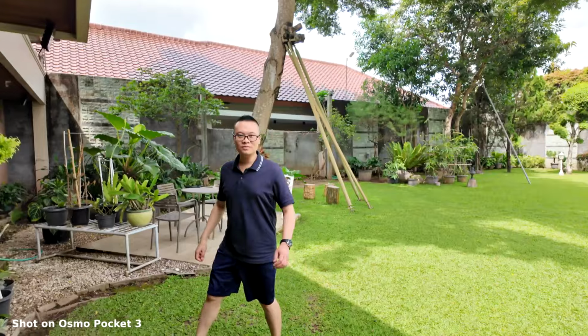The Osmo Pocket 3 also has this tracking feature with the gimbal movement. So when I'm moving around, when I'm vlogging, or when I'm photographing something, I can just track my camera or myself and the gimbal will start to follow whatever I'm asking it to do. And yeah, it's very useful. It is definitely much better than the tracking capabilities of the DJI Pocket 2. But I think there is still room for improvement because sometimes when I'm vlogging, it fails to track my camera.